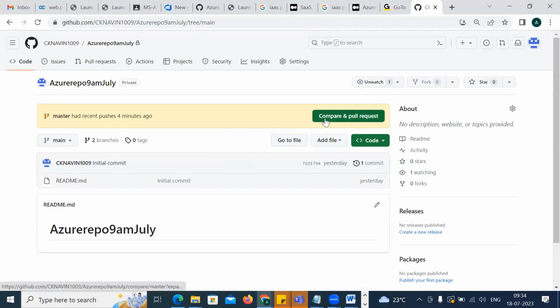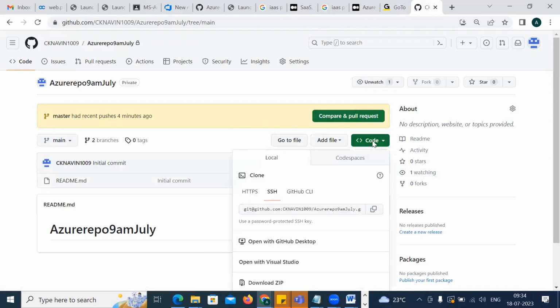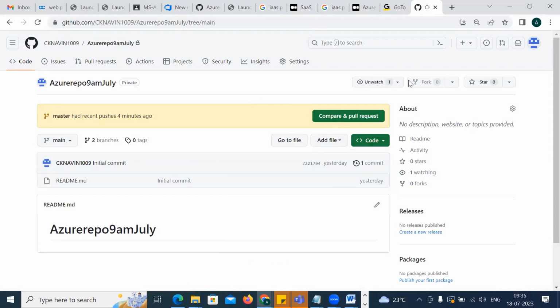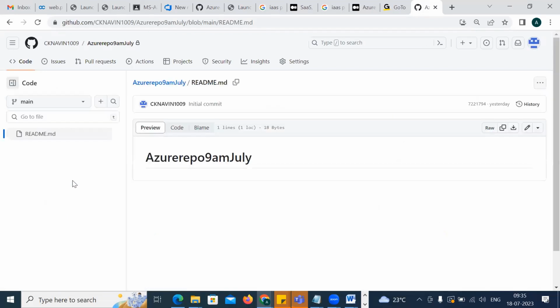If you want to do the compare and all, you can understand it, right? Understand, guys, here are the two things. Let me ask you about fork also. Fork is also important for you. Understand what a fork is. In future classes I'll be giving it. Let's see, I have some set of code in my repo. Repo means GitHub repo. I wanted to give that set of code to you so that you'll understand what we have to do.